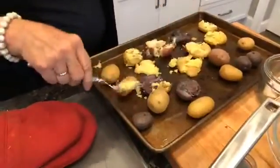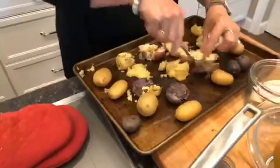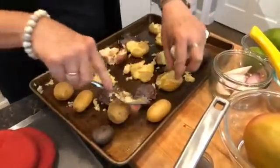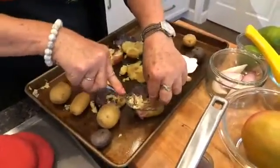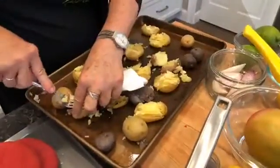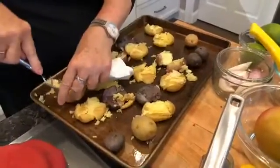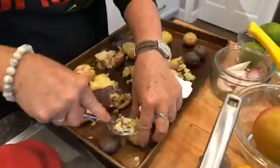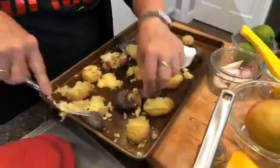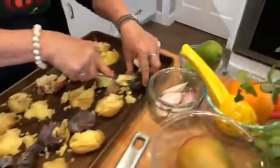And this is where it's really a difference between smashed and crashed. Somebody said to me just today, oh yeah, I've done smashed potatoes before, but most people when they say smashed potatoes, they really mean a mashed potato that isn't all the way mashed. Maybe it has the skin, it has some texture to it, but these are almost becoming potato patties. You're just using your fork to flatten it, and like Pam said, it doesn't have to be perfect. It doesn't even have to be pretty. You can even roll it right onto the plate. But it's really just exposing that middle so that you can season it. So that's what she's doing right now.